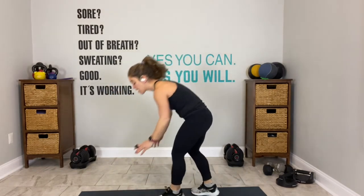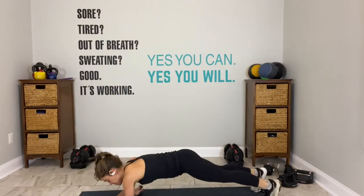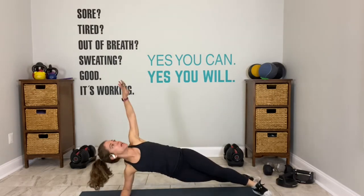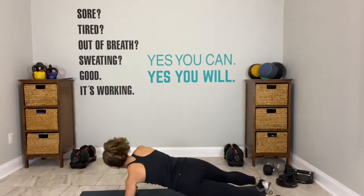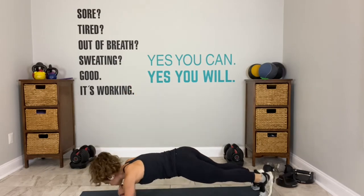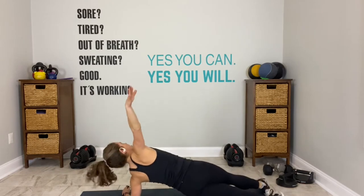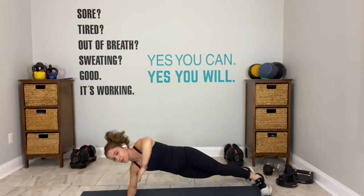I want you to come down. I want you to give me an elbow plank. Right hand to left hand to right. And then rotate. Right side plank. Left side plank. If being on your shoulders isn't for you, come down to your back. Give me a bicycle. It's all good.